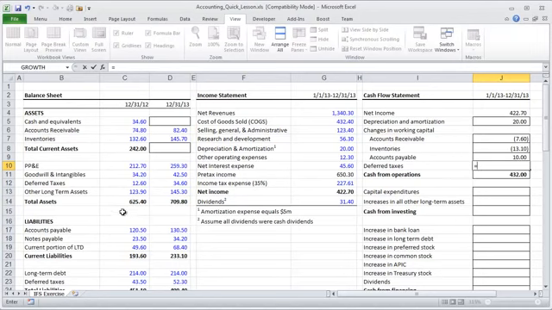And there are two types of deferred taxes, in fact. There are both deferred tax assets, and here we recognize the cash impact of an increase of 22 million in deferred tax assets should be reflected as an outflow. But we also have deferred tax liabilities, and an increase in deferred tax liabilities is actually an inflow.